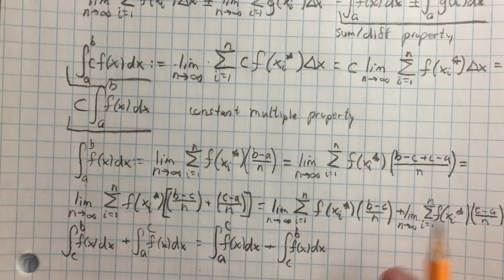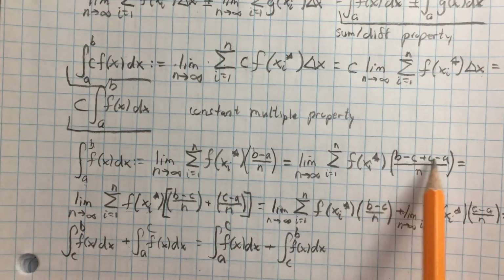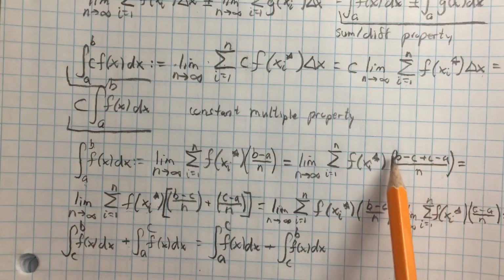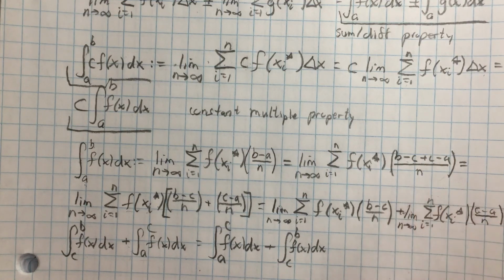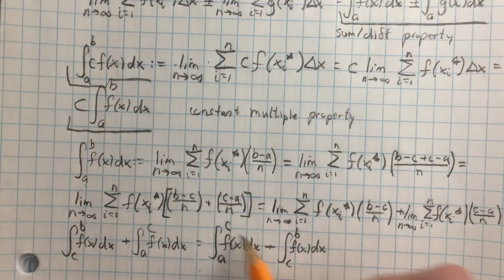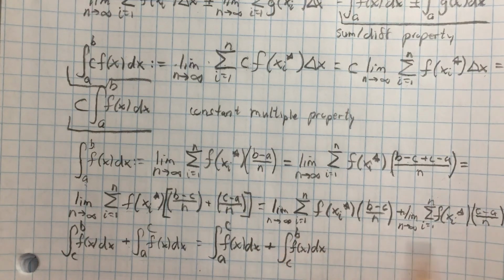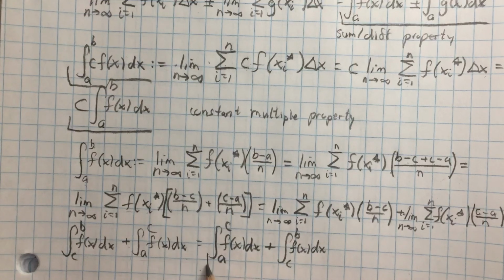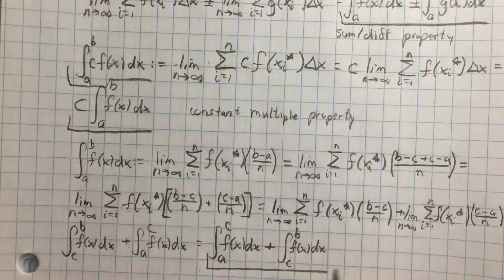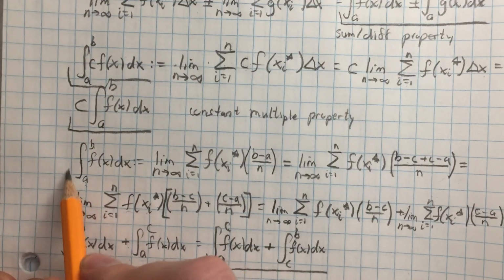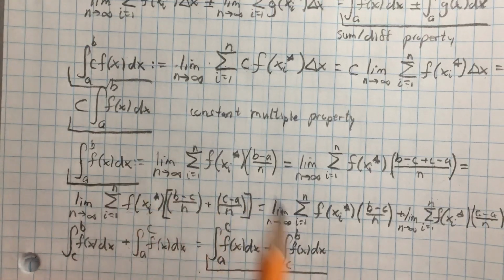It doesn't have to be the case, though, as I was saying before. It wouldn't matter what you put in here for c. This algebraic statement would always be true. It is not the case that c must be specifically between a and b on that interval. It doesn't matter. So this holds for all values a, b, and c. And that's our last property.